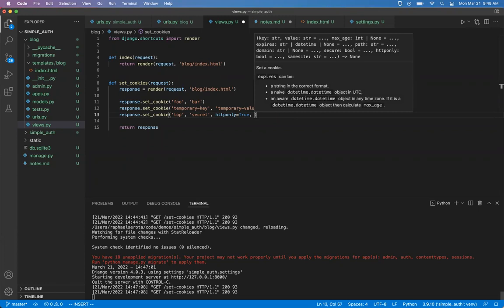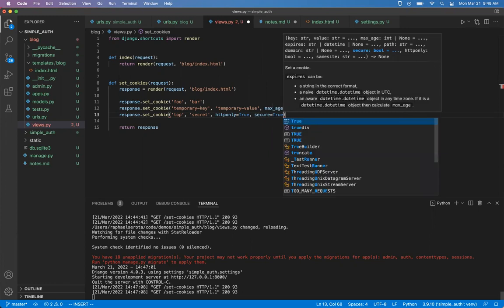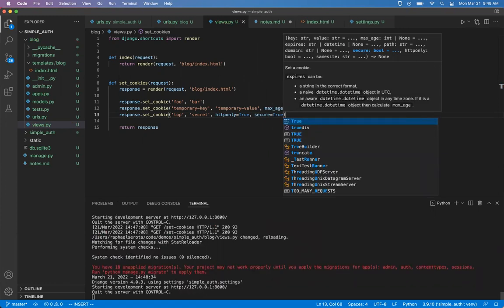And then one other option that I just want to show you real quick, but can't really demonstrate very easily, is secure. So secure means that the cookie is only transmitted over HTTPS connections. But if a user connects to your website over HTTP, then it won't send the cookie. So this is to make your website a little bit more secure. If the user is on an HTTP connection, then it's more likely that the requests can get hijacked by someone who is pretending to be your website. So if you're sending those cookies, it's more likely that they'll get intercepted by someone who's not the intended recipient. So we can set secure equals true to make sure that the user has to connect over HTTPS in order to start a session. If they connect over HTTP instead, we probably just send them an error message saying that you have to use HTTPS in order to start a session.